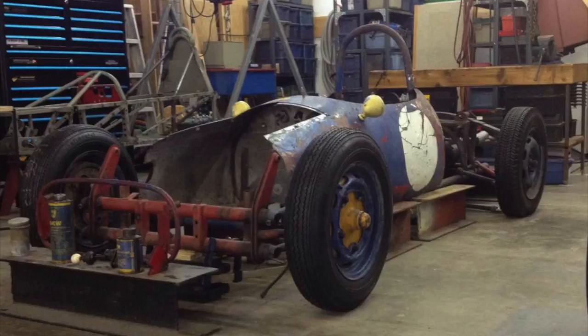Why this car? I could have bought any other car — could have bought one that's ready to race. Nope, I decided to buy this one, because there's something about the challenge. It's not the destination, it's the journey. I think this is one of those times when that is so true.